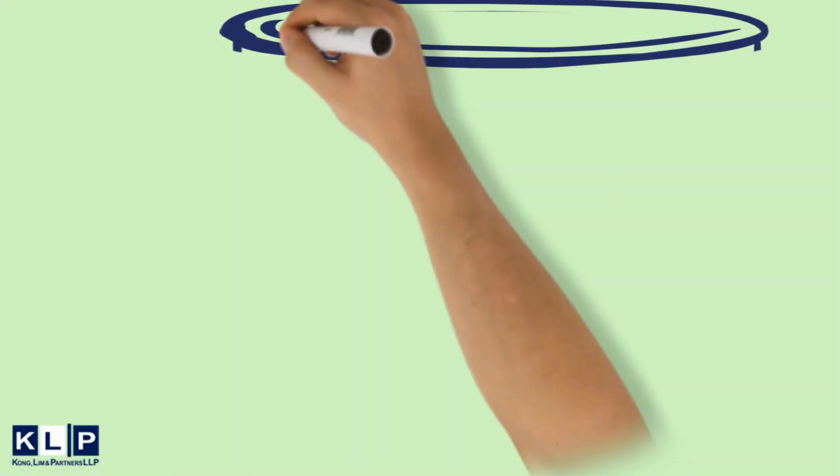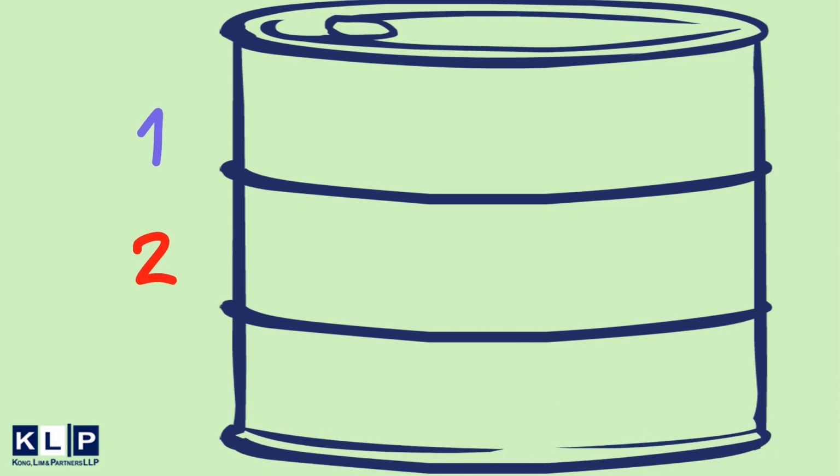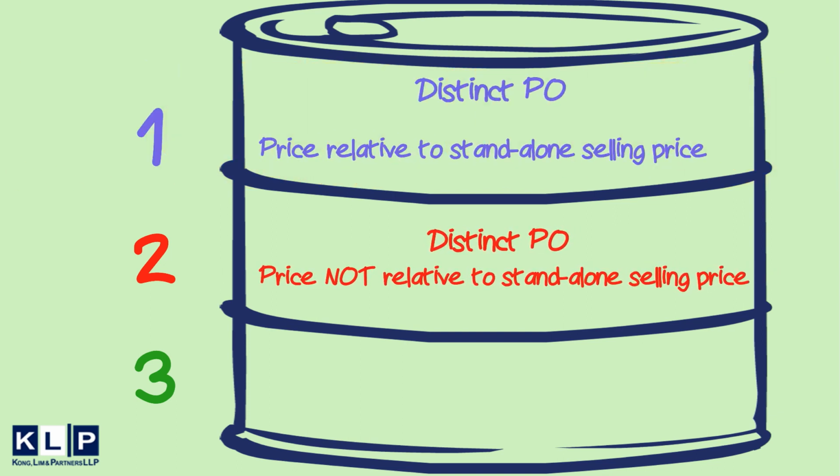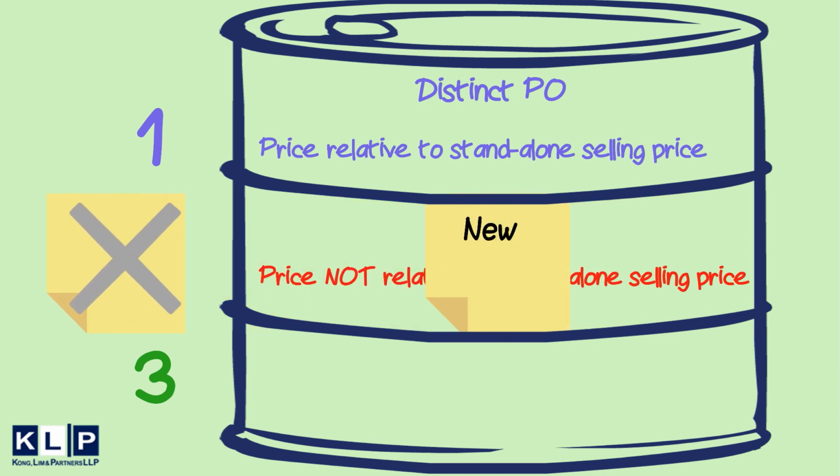Modifications to a contract can have 3 outcomes. If a modification adds additional distinct performance obligations priced at their standalone selling price, the modification is to be treated as a separate contract. If, at the modification date, remaining performance obligations are distinct from those already transferred but are not priced at standalone selling price, the old contract is deemed cancelled and a new contract is formed for the remaining new performance obligations.